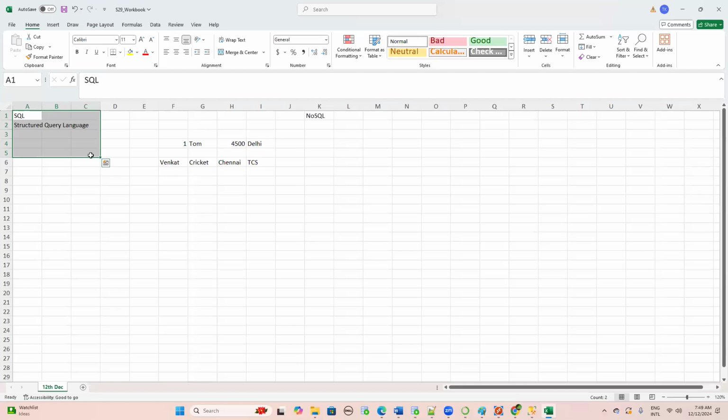Until 2010, it was not that famous. But after 2011 or 12, when we saw big data and huge volumes of data, Python became more famous to process and manage it, and nowadays it's also a very important language. So that is about SQL language.